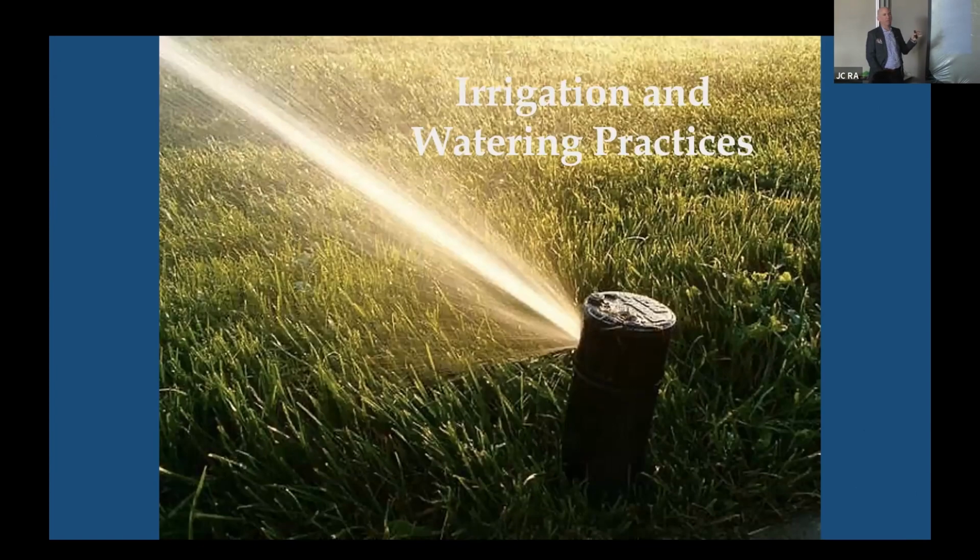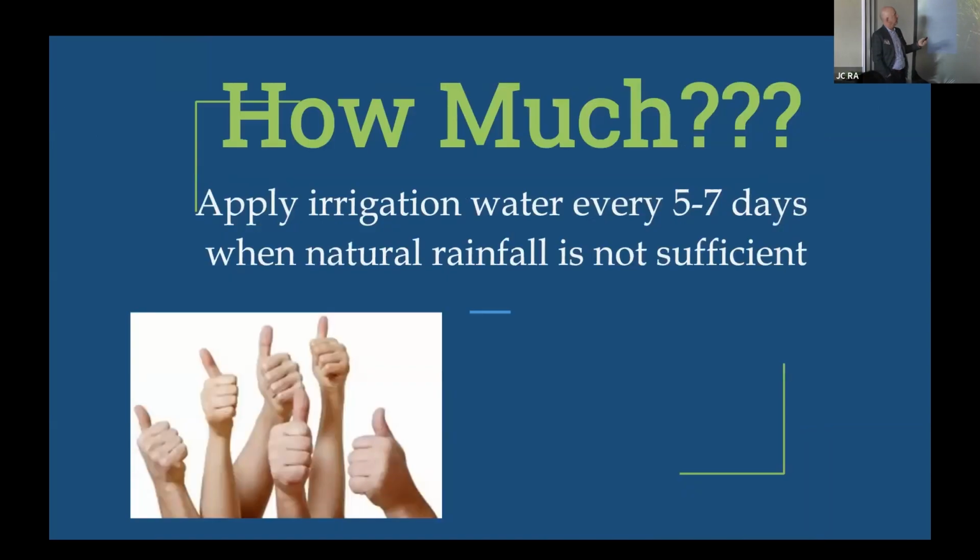Good irrigation practices are very important here. We have a lot of irrigation systems throughout the garden, but there's a lot of hand watering that happens initially. Rule of thumb, we like to tell people every 5 to 7 days when you're not getting natural rainfall. We err on the side of tough love here, and I always have in all of my gardens. You can do more harm to plants by overwatering than pretty much anything else you do to a plant. So kind of err on the side of tough love. It's also kind of a good practice to water thoroughly and less frequently, so deeper so the water goes down.